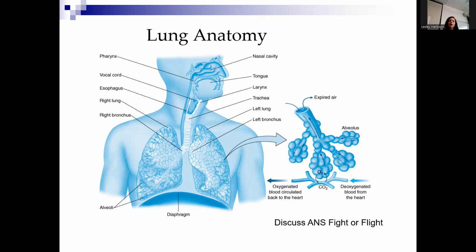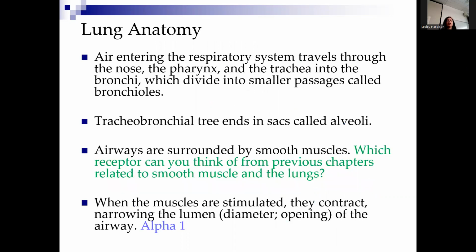We're just going to do a little overview of lung anatomy, much more simplified than what you might get in an anatomy and physiology course. Obviously we breathe in air, it goes past our pharynx, trachea, and then our lungs branch off. We have tons of divisions of branching in the lungs. They go from the bronchi to bronchioles, from larger to smaller, until they end at the alveoli, and there are just gobs of alveoli all surrounded by tiny little capillaries. That's where the oxygen exchange happens from the lungs to the capillaries to oxygenate the blood.